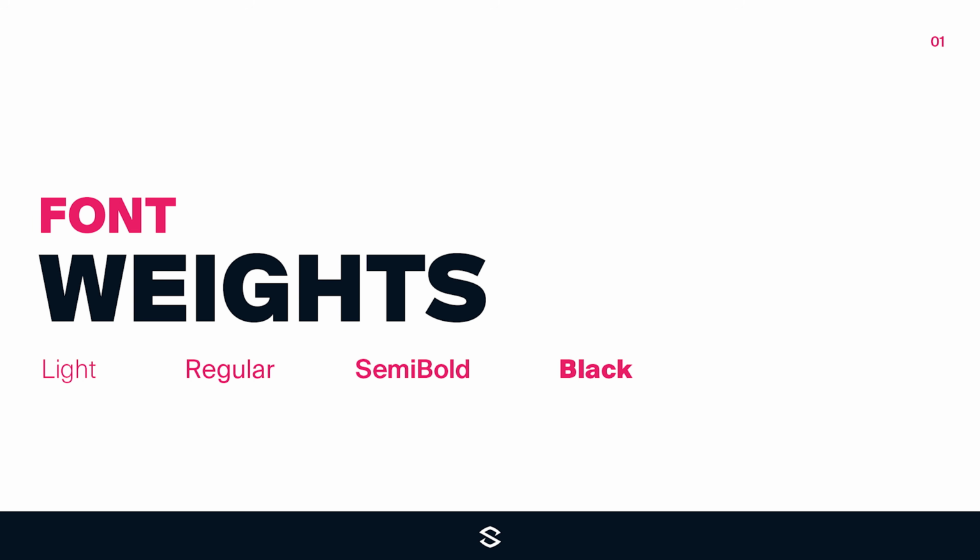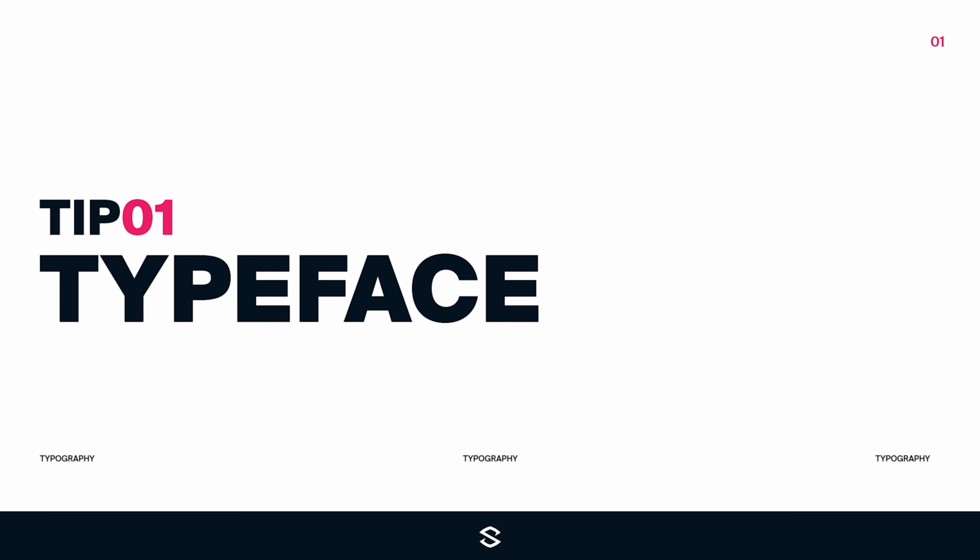I would personally only ever say to use 1 to 2, 3 max different typefaces in a project, as it could get really muddy really quick. Given that, typeface is one of the most important elements in a design as it usually carries the information. So with that, be sure you're spending time finding the perfect font, as it is one of the easiest ways to understand the overall vibe of a project.